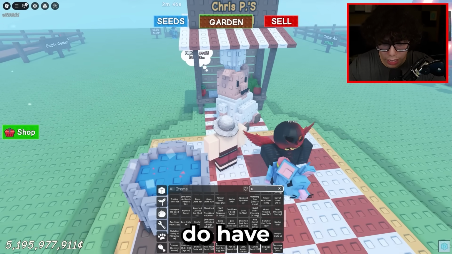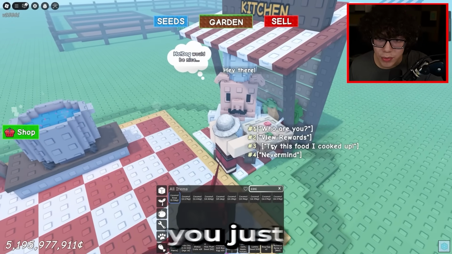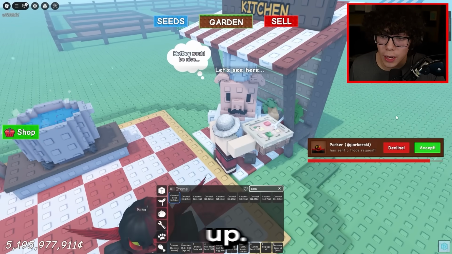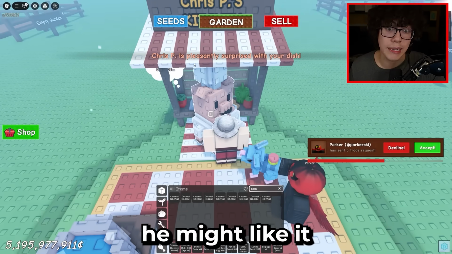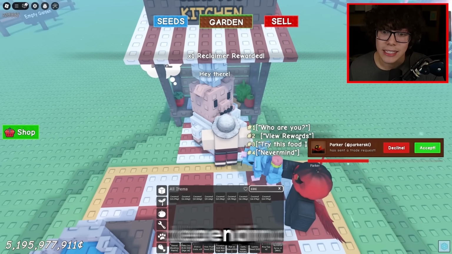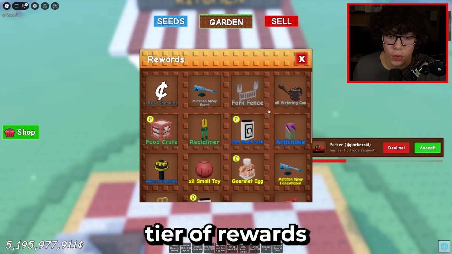And I actually do have a beautiful, wonderful coconut soup here. And then after that, you just say, try this food I cooked up. And after you do that, he will basically eat the food, and he might like it or he might not. Depending on how much he likes it is basically the tier of rewards you will get.